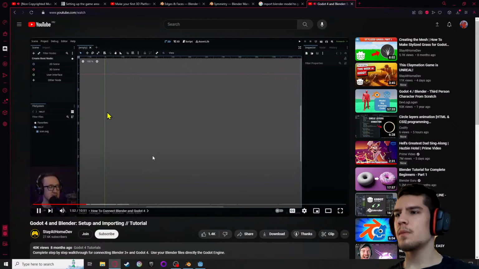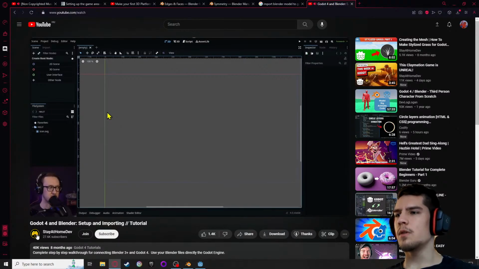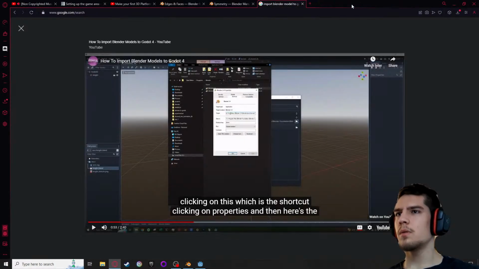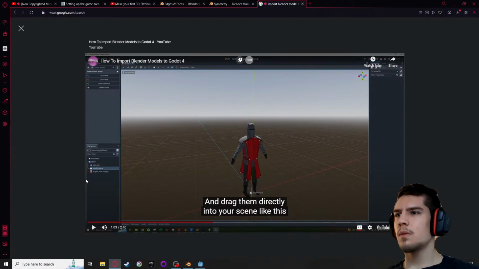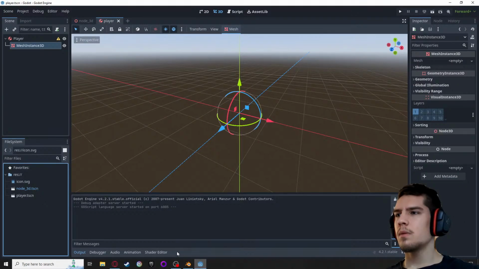Now, a good way to do this is to make sure you have Blender open before you open Godot 4. Blender, and then add it to your project, like this one here, and drag them directly into your scene like this. All done.